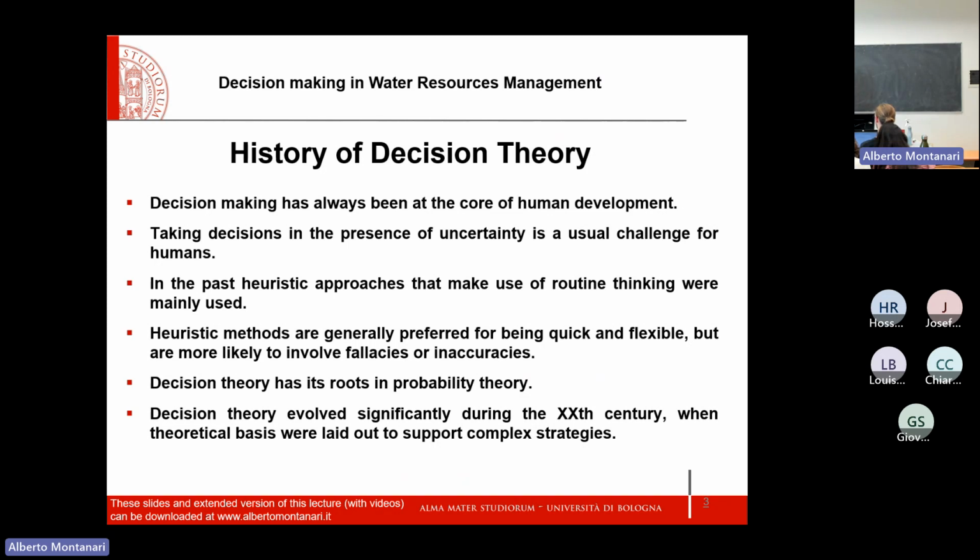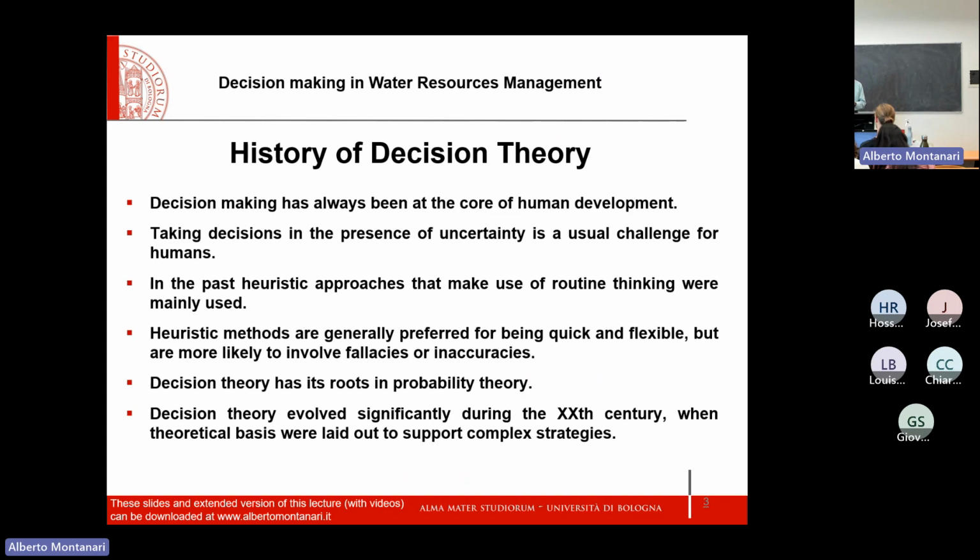So heuristic methods sometimes are preferred because they are much easier to explain. It's like a narrative. Like if I give too much money to people, they don't learn how to be parsimonious. It is something that people understand. It's easy to explain. Or if I feed the dog too much, then the dog may be used to asking more and more food. This is a narrative. It's not based on a mathematical model. Also, heuristic methods are preferred because they are quick, flexible, and in a way, as I said, easier to explain.